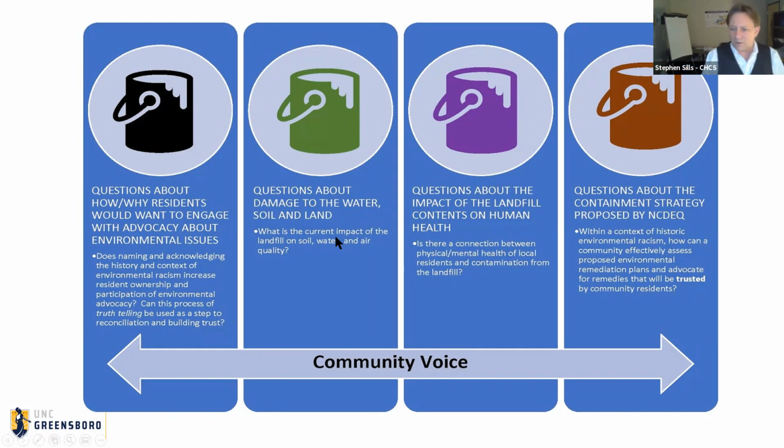And finally, there are questions by the community around the proposed strategy from the Department of Environmental Quality to cap via a plastic mesh the remaining contaminants and not remediate them, not dig them out and haul them off. This is not trusted right now by the community residents, so there's lots of questions around that.